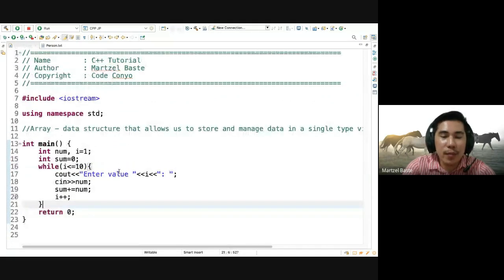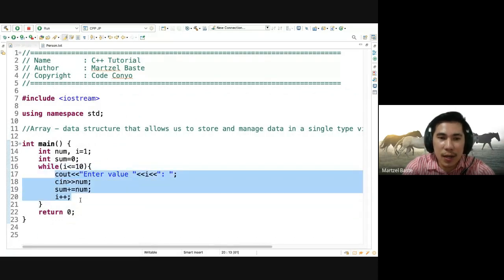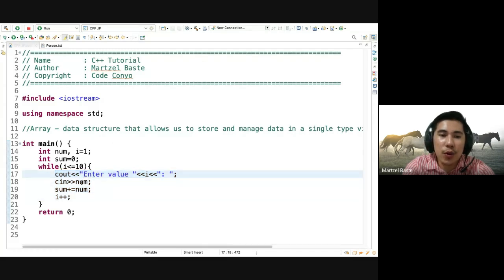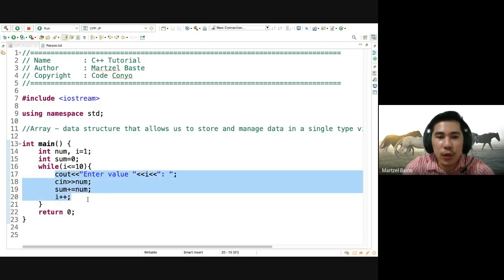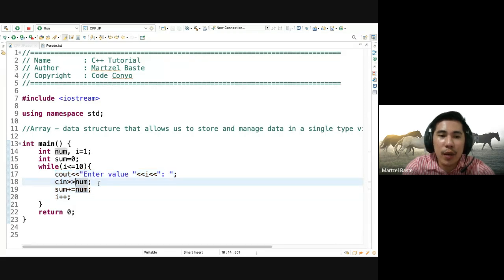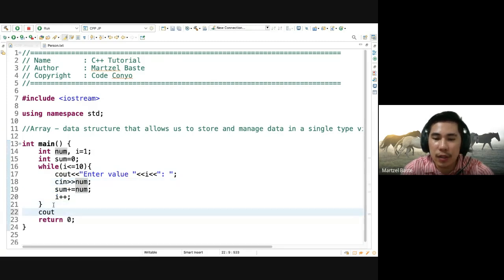Okay, so whenever the program is going to run using loop, it will repeat this process right here. So, cout, enter value 1. So una niya 1, then next 2 na po, then next is 3, then 4, then 5. Every time you ask the value, it will be stored to num, it will be added or summed up to sum, okay? And then you can have here cout, like the sum or the result of the numbers entered.